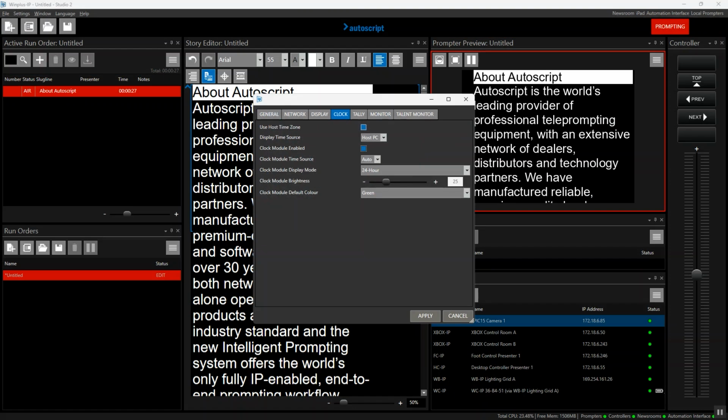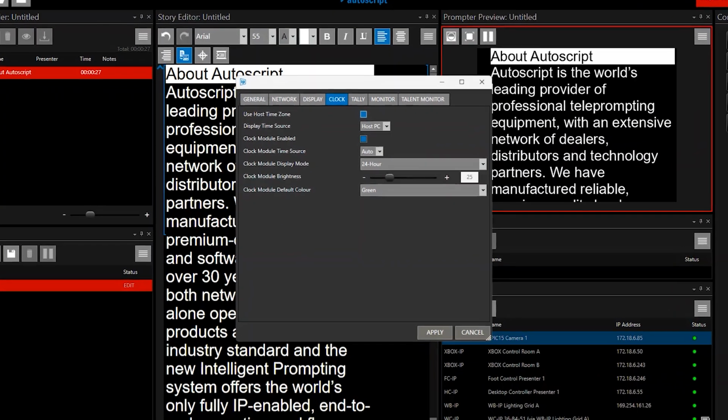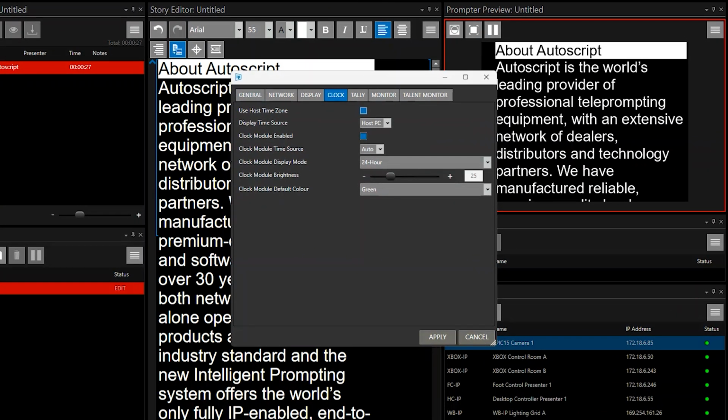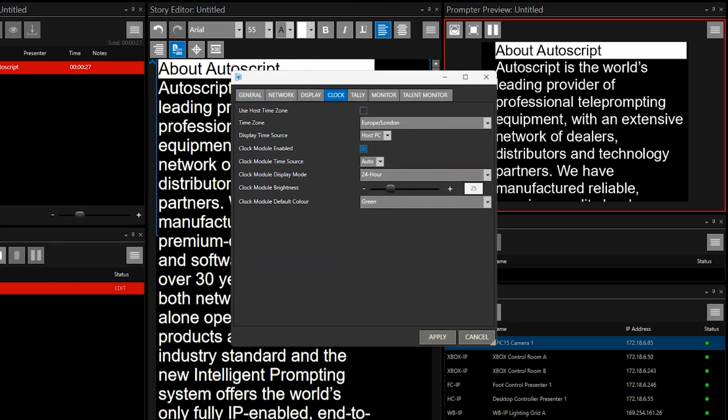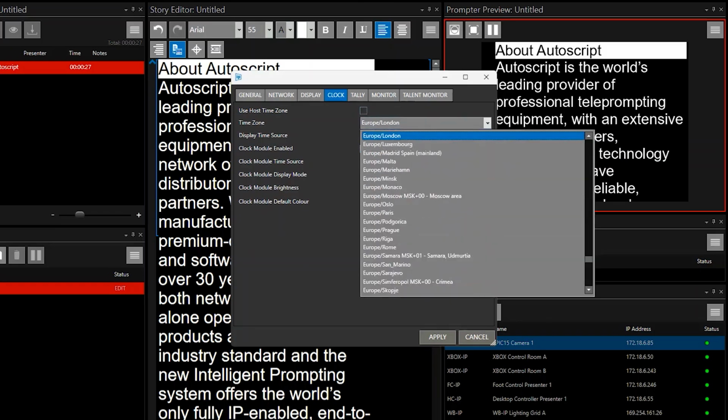At the top of the Clock tab, in the Monitor config, we can select what time zone we want to use for the on-screen clock. When checked, the clock will use the time zone of the host machine we're attached to. When unchecked, a time zone pull-down is visible. From here, we can select a different time zone based on continental cities, for example, Europe, Pacific, Africa.